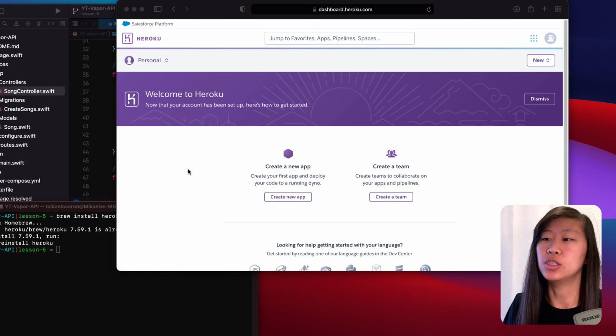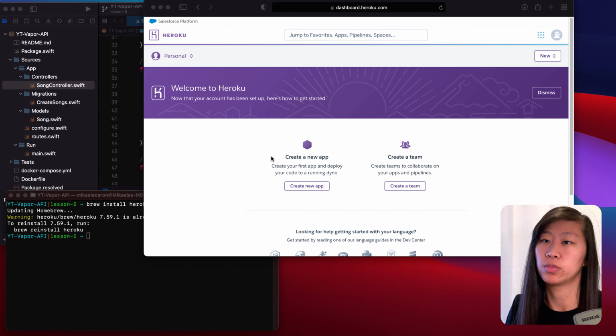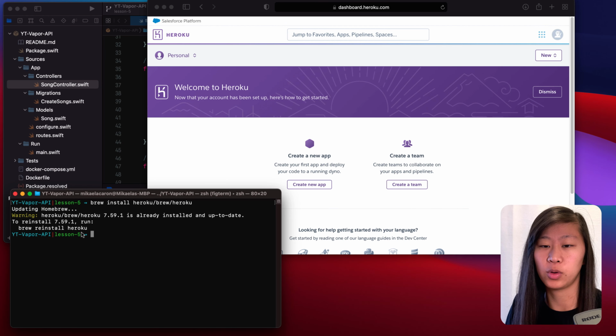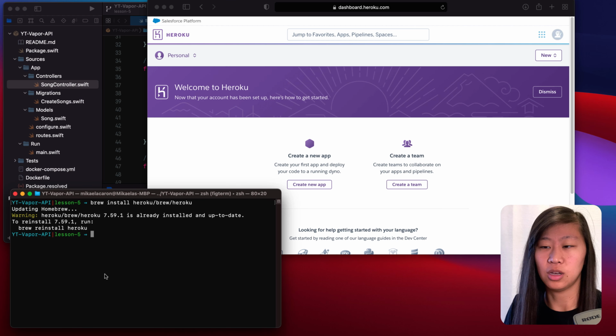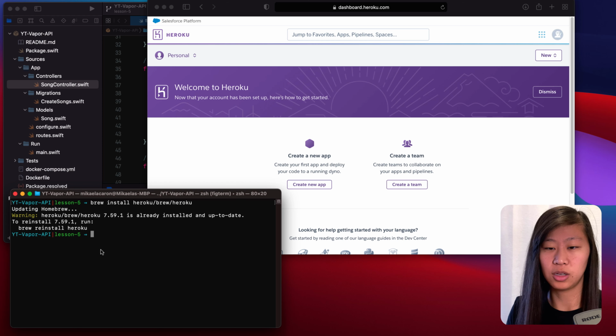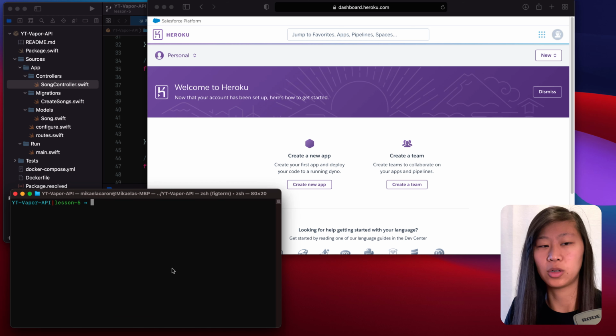What we are going to do is deploy our API to Heroku, and we do part of that using the GUI, the graphical user interface, so that's just the website. And then part of it we are going to do from the command line for our project here. So the first thing we're going to do is set up our command line. After we've installed it correctly, I press Command K all the time, and that's what clears the terminal. We want to type heroku login.